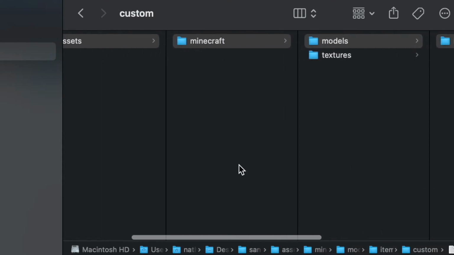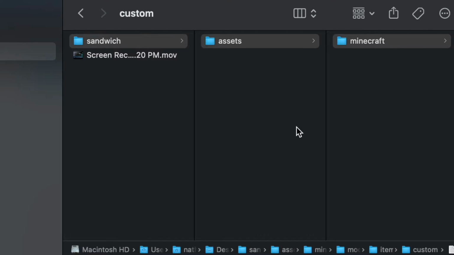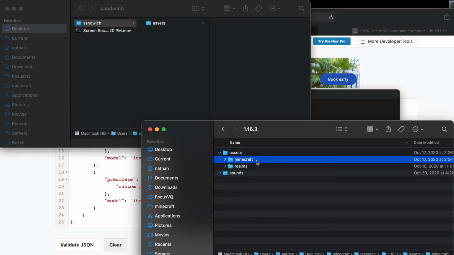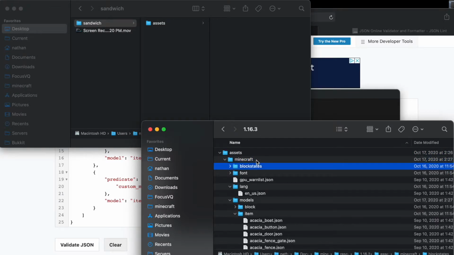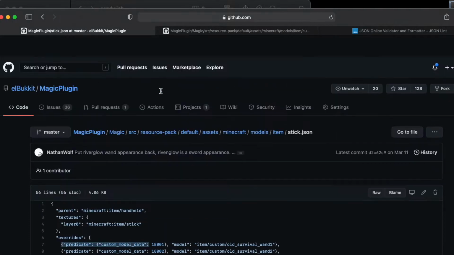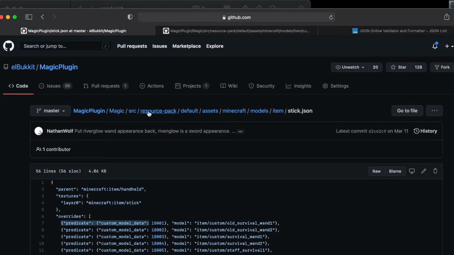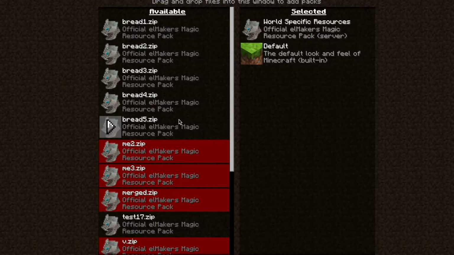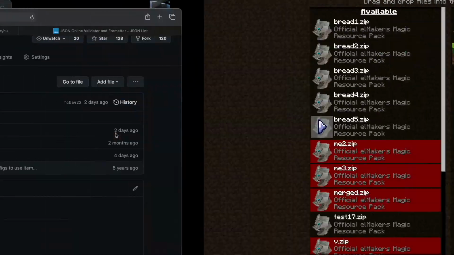Now, we basically have a resource pack ready to go, except there's a specific file that has to be there too that you can see actually does not exist in the vanilla one. Today I learned. So if we go back again, the magic resource pack is a great example of how to make a functional resource pack if you need one. So you see at the root here, there's a couple other things. You can have an image. I want to say that's optional. Just something to show off. When you're browsing resource packs, it's this image here that shows up. So you can make that something if you want.